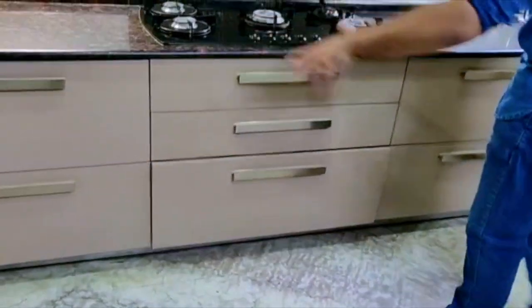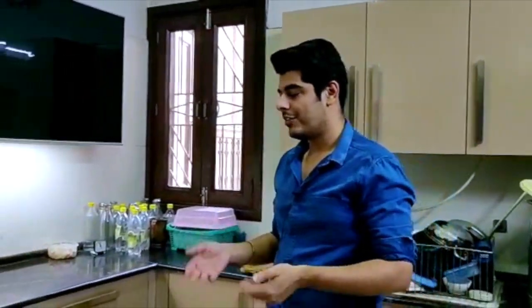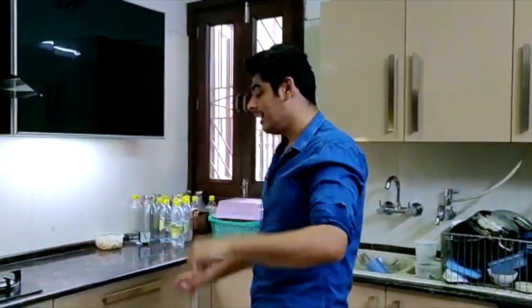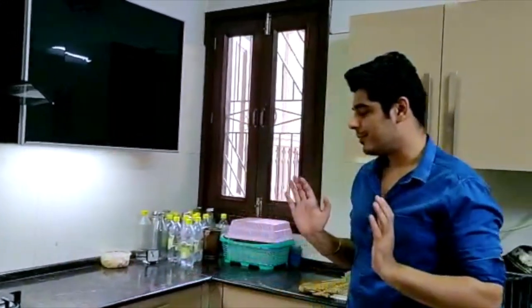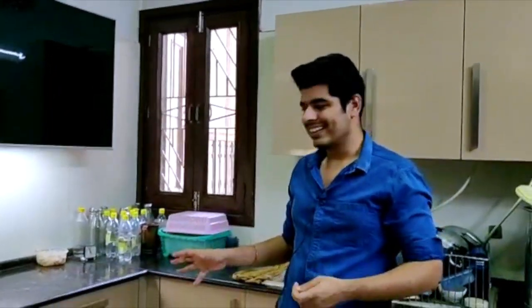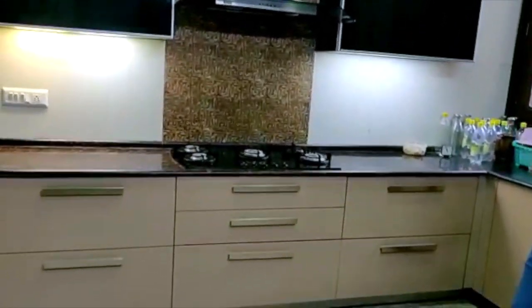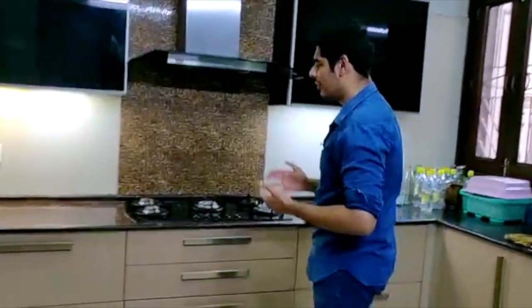As you can see, all these are aligned in a certain way so that most of the masalas and items you need to use consistently are much more easily accessible, placed on the upper side of the cabinets, while pots and pans are below. This ensures that small movements in the kitchen are not repeated over and over again. If the pots and pans were up above and the masalas kept down, it would lead to more movement on a regular basis. This is how you try to ensure a smart kitchen design.